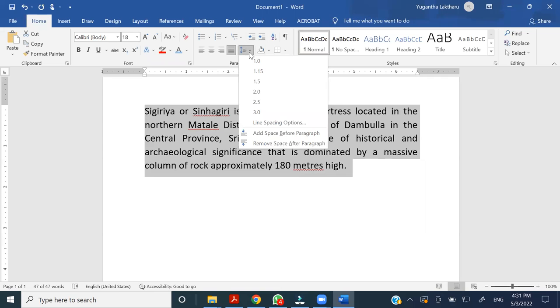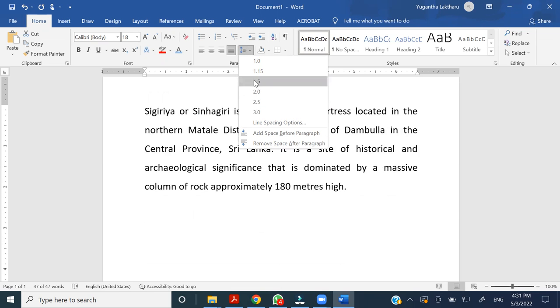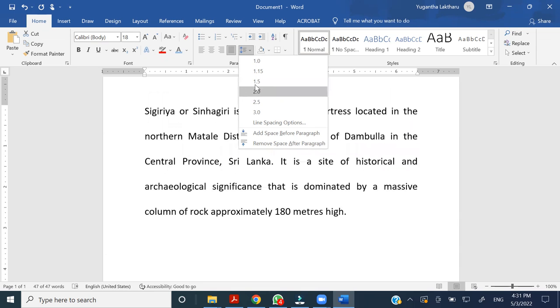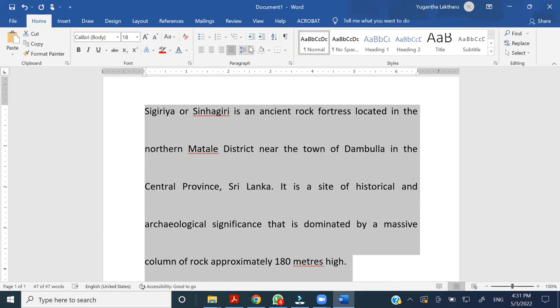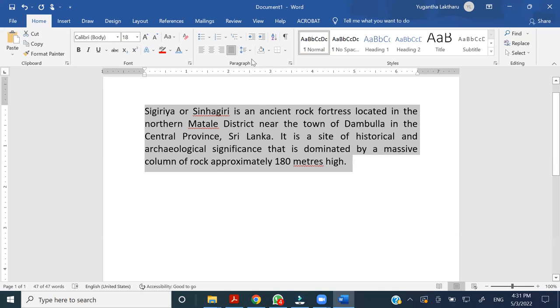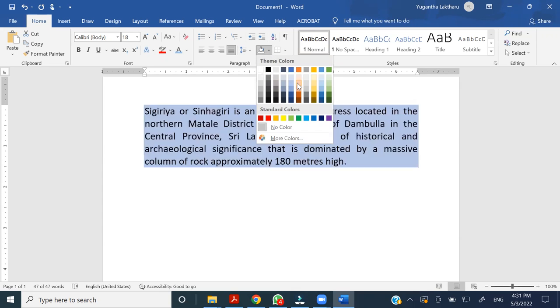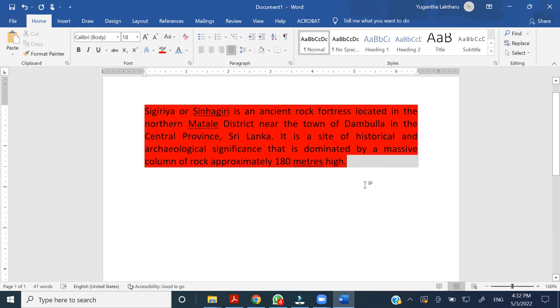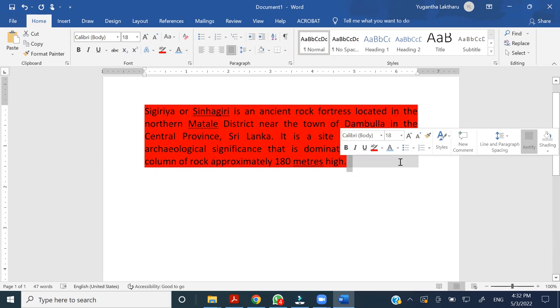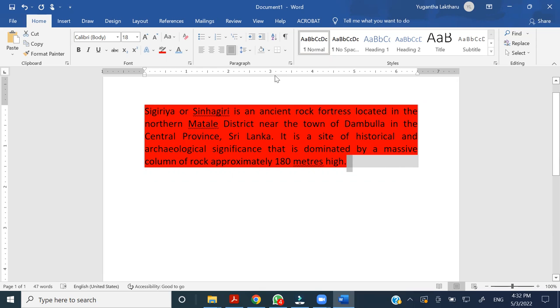Okay, and from this, I can adjust the spacing. I can increase or decrease the spacing using the line spacing tool. If I take a greater value, spacing will be greater. If I take a lower value, spacing will be lower. And using this paint bucket, I can give shading to a specific paragraph. When you apply shading, it applies to the entire paragraph. If I select this and highlight it, it only goes with the letters, not the entire thing. But when the paragraph is shaded, you can see this ash color part is also highlighted. So it takes all the area of the paragraph when it comes to the paragraph color.